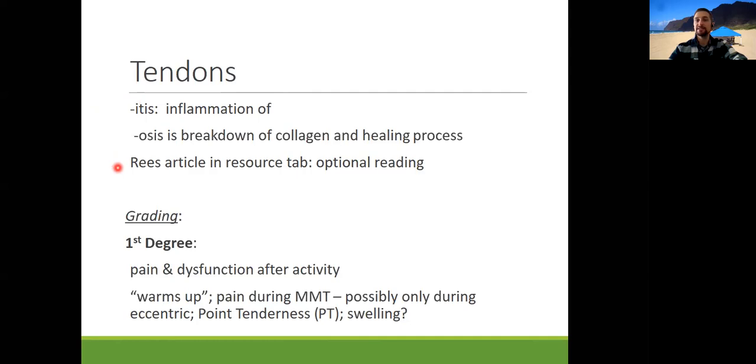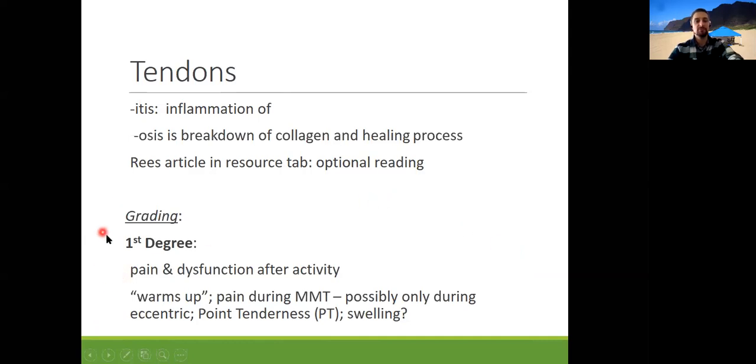Think about it as a math equation, right? So if the tendon has too much work and not enough recovery, that's the recipe for tendinopathy. So what goes into recovery? Nutrition, activity modification, strengthening exercises, flexibility training, and then there's also a genetic component to it. So sometimes you're just unlucky. Some people just have not as good DNA and protein synthesis versus some people who are never injured.